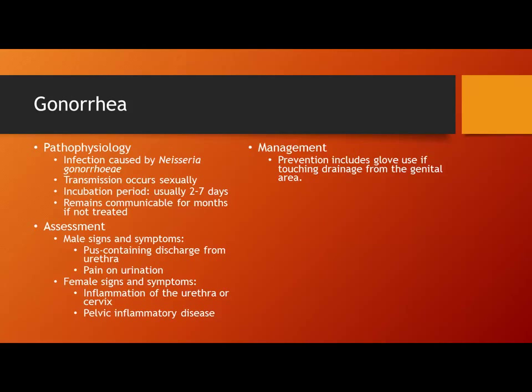The male signs and symptoms and the female signs and symptoms are a little bit different in this. A male with gonorrhea is going to have a discharge from the urethra that's nasty. I don't really want to even describe it because it's just nasty. Whereas females, they may have some discharge, but they're mainly going to have severe pain. All right? And they're going to possibly have pelvic inflammatory disease. What is one way that you can identify that a woman has pelvic inflammatory disease? Yeah, the PID shuffle. We'll create a dance called the PID shuffle. Not really. That would be silly.